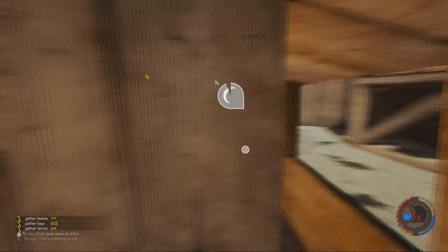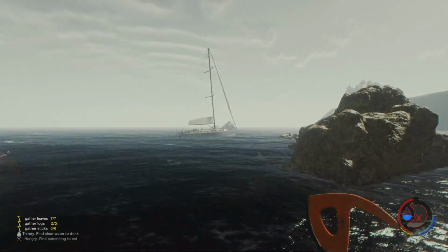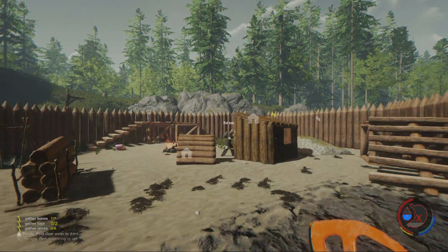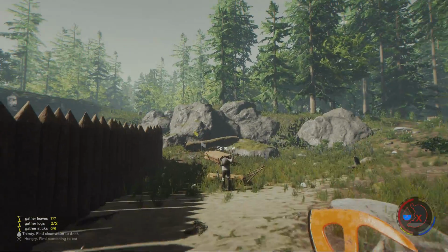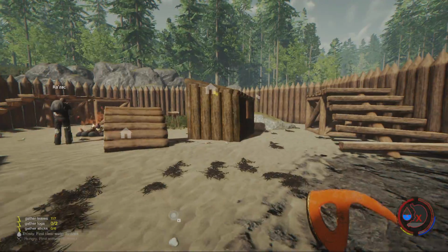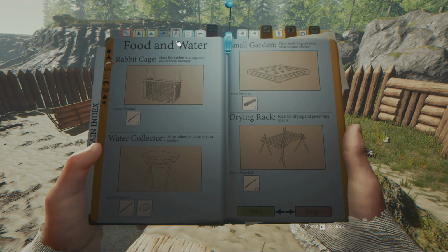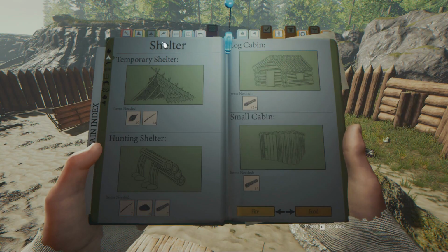It's a smart idea. Awesome. I love our little dock. Now all I need is a fishing rod. Yeah, you know what? Forget it. I'll build a bigger house. Oh, can we build another log thingy? I think so. I think I can actually make it double as big. It gave me the option. I didn't do it, though. I think it... Shelter.